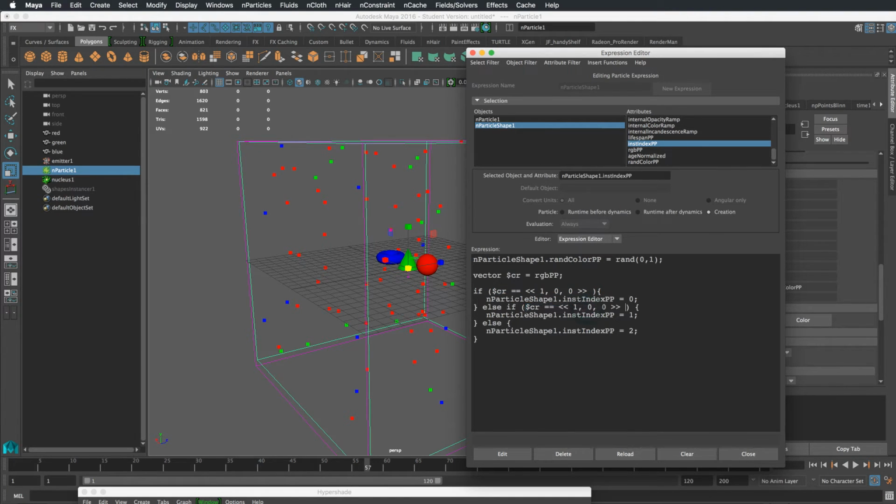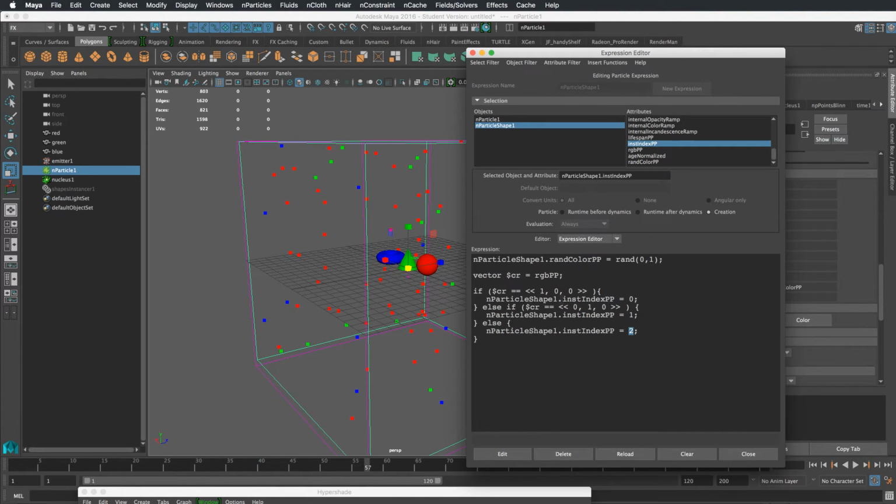And if we equal, copy and paste wherever we can, this, we get this, and if it equals anything else, we get 2, right? So if it's red, it goes to 0. If it's green, it goes to 1. If it's anything else, probably blue, it goes to 2. And we hit edit there.